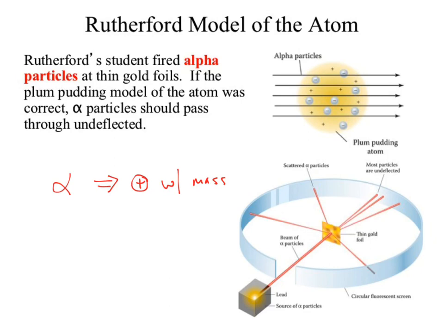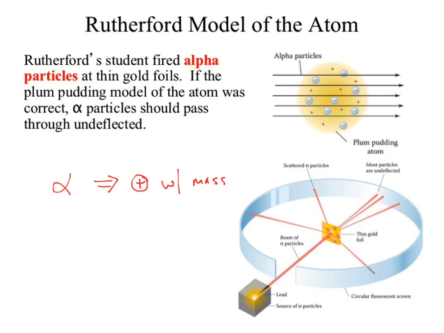Okay, so what he does is he sets up his alpha beam and aims it at a piece of thin gold foil. Why thin gold foil? Because if we hammer it thin enough, light can pass through it. So we figure we have a small enough particle like an alpha particle, it will pass through. And we can prove that it does pass through. And what he sets up is a detector on the other end of it.